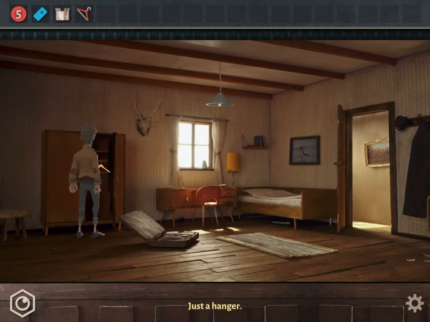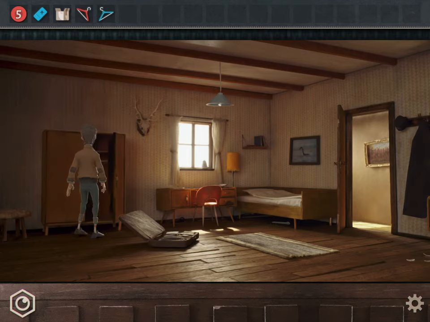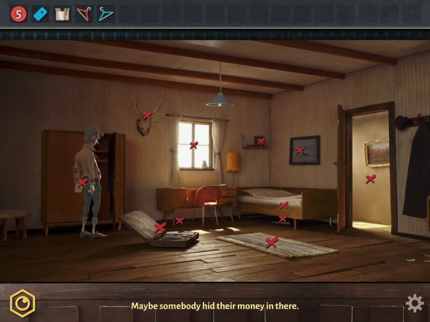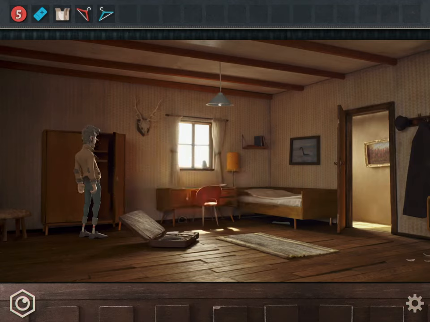Just a hanger. Okay, so now I have two hangers. Why do I need two hangers? Empty. Maybe somebody hid their money in there. I don't understand. I don't know why there's a record button.